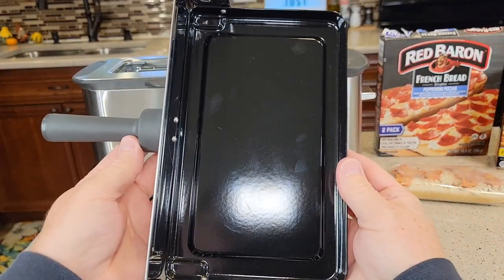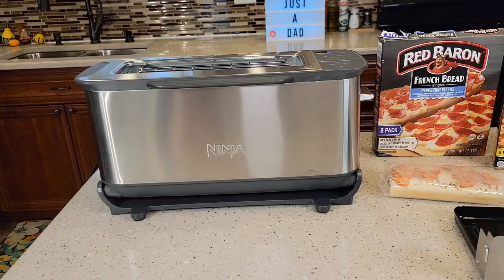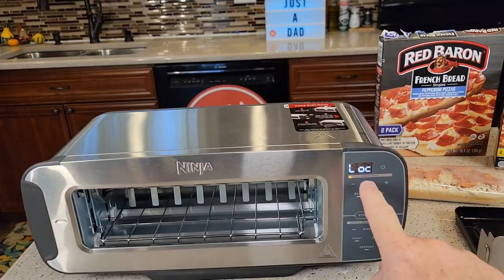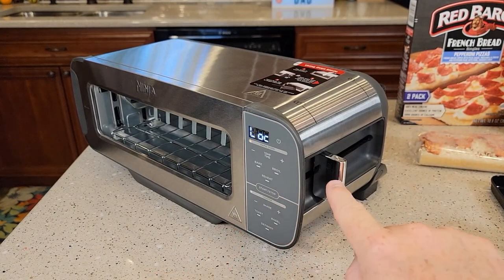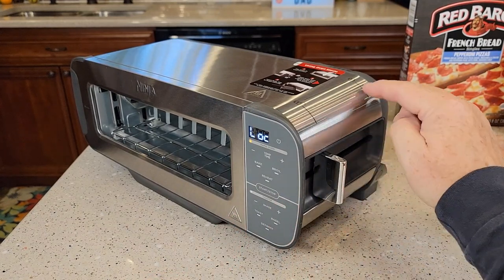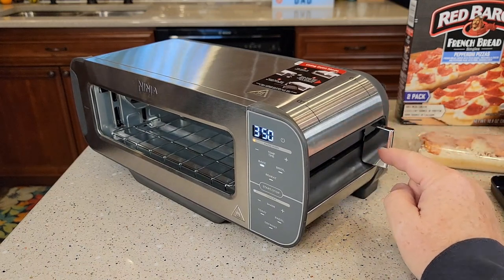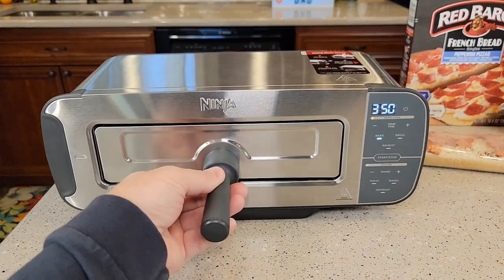This is the little cooking pan that comes with it. When you first get it, you do have to screw the handle on. The display will change automatically when I flip it down — it will be for rapid oven. Now when I want to use this as an oven, I do have to depress this all the way down to the lock indicator and lock it. Now I can insert my pan and it just slides right in there.